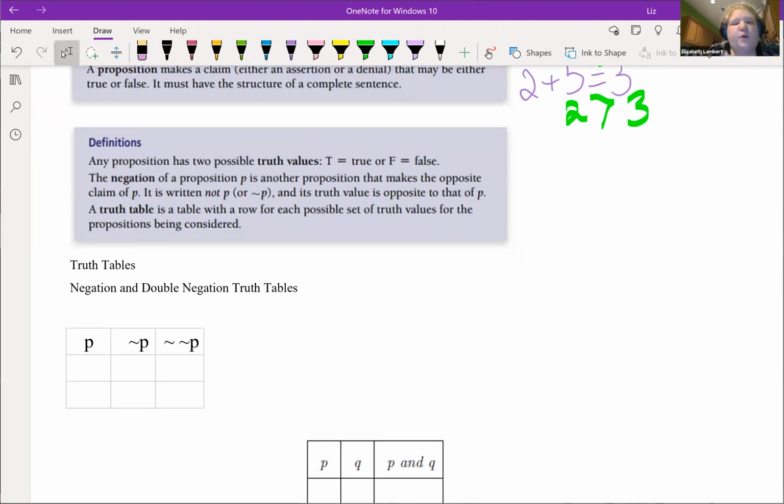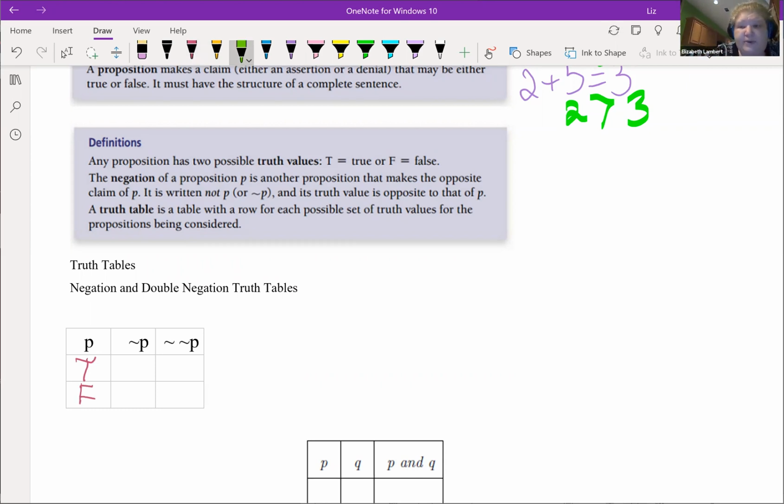Now, from a logic standpoint, we write these things called truth tables. So just the statement P can either be true or false. There are only two options, yes or no, on or off. This is literally the basis of computers. Like bits that are ones and zeros are trues and falses. That's one of the ways to think about it. So in our truth table, if we only have one proposition, just P, then P only has two possible values, true and false.